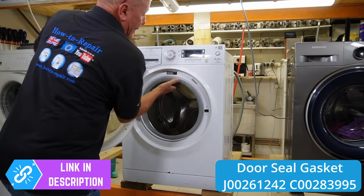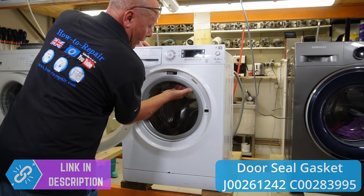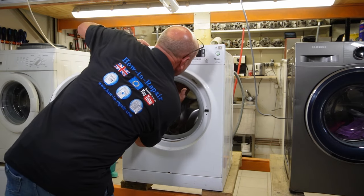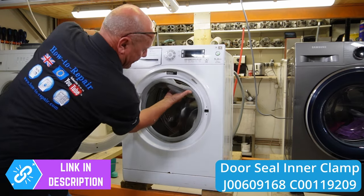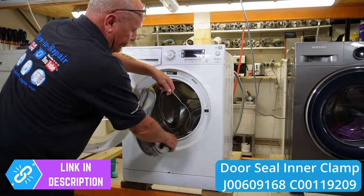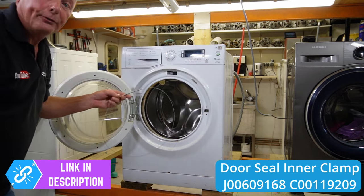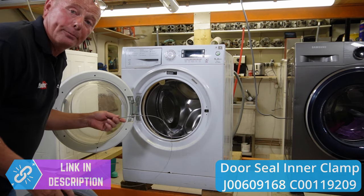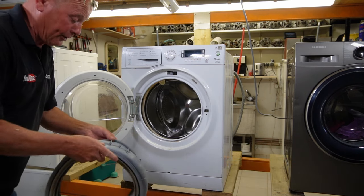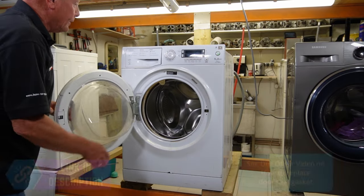This one has got the stretchy band so I can actually remove the door seal from the inside — putting your hand here under the door seal, pushing upwards then pulling it down towards you. You are able to remove the door seal and should be able to fit the new one straight forward. This door seal is in excellent condition and also the spring — all this can be recycled.